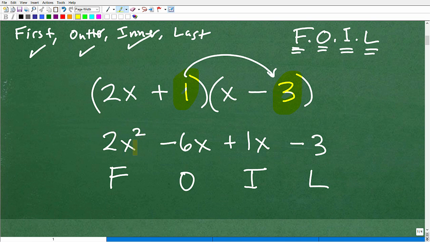So two X squared, there is no other X squared, but we do have these two guys right here. These are like terms. So negative six X plus one X is going to be a negative five X. So skills, I'm going to write the final answer here, but the skills you need to have to multiply these binomials is you got to understand how to multiply power. So two X times X, for example, is two X squared. You got to understand how to multiply positive and negative numbers. And then you obviously got to understand what like terms are and add positive and negative numbers.